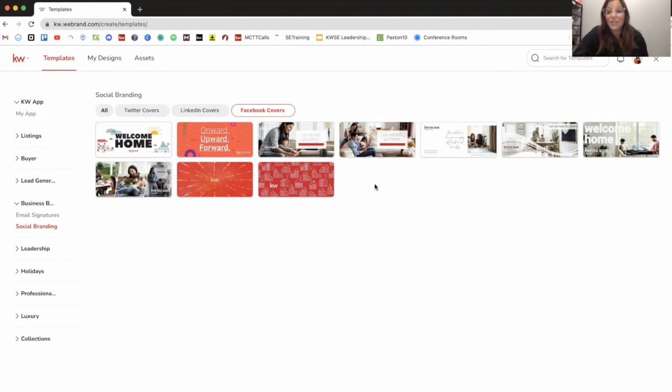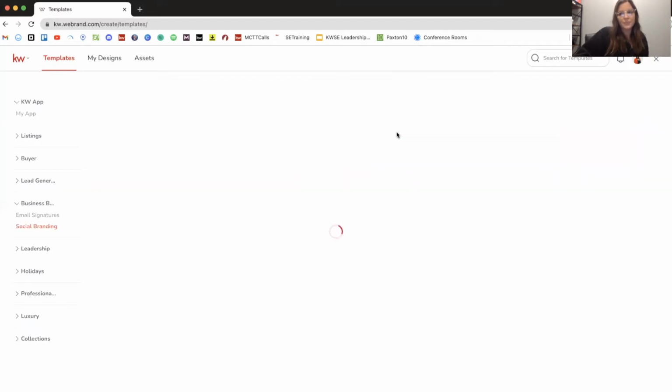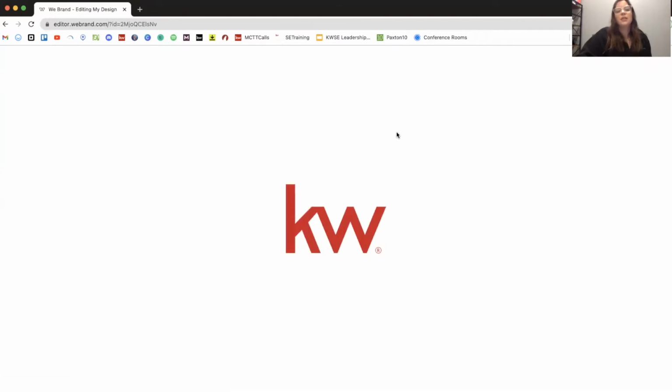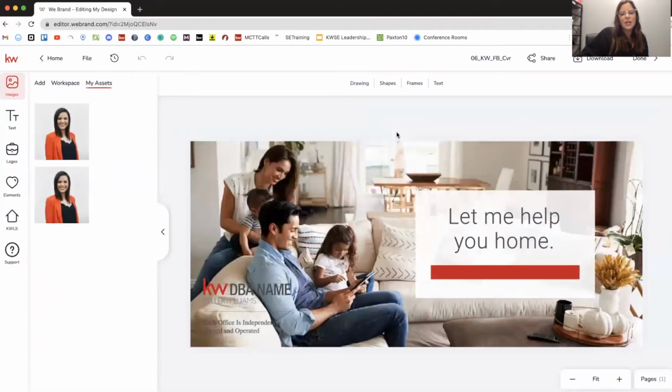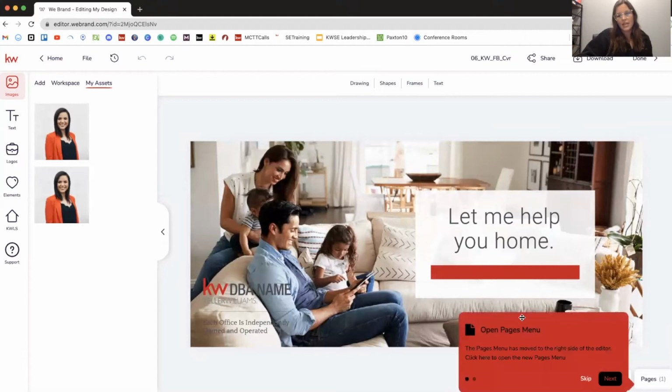If you don't like any of them, the beauty of it is you can fully customize it. We're going to be able to change images, fonts, verbiage, move anything around. So however much you want to change, you can, and however little you want to change, you also can. The most important thing is just getting it branded. So I'm going to choose this one here in the middle. So I'll hover over it and click use. That will open up the design. So here we have our design.